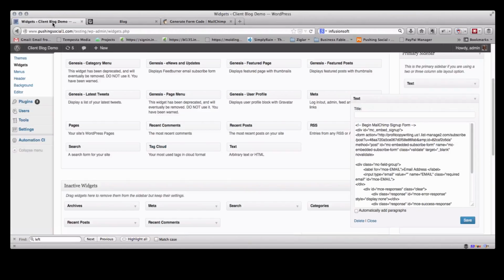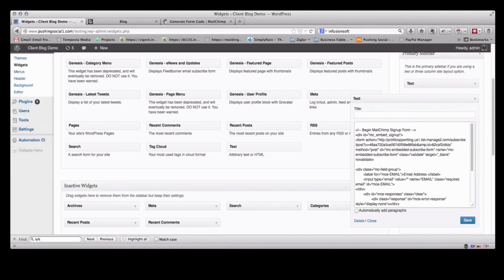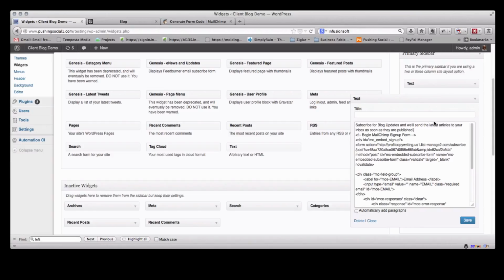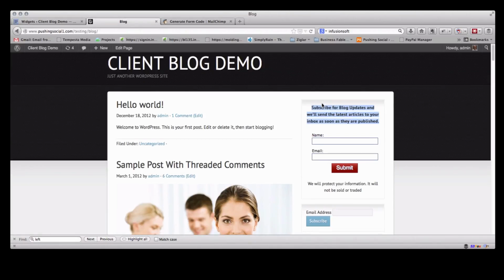Just to make it easier for the training, I'm just going to go ahead and copy that. So I just selected it and copied it. And I'm going to go back to the back end and position this above the form that we just put in. So I'll just add a return here so I can get some space at the top, and I'll hit Control V to put that piece of text in there. And I'm going to stylize this with the strong tag, which will make it bold. Okay, so I added strong here, then I added a /strong, which closes off that little bit of HTML text. I'll hit save.